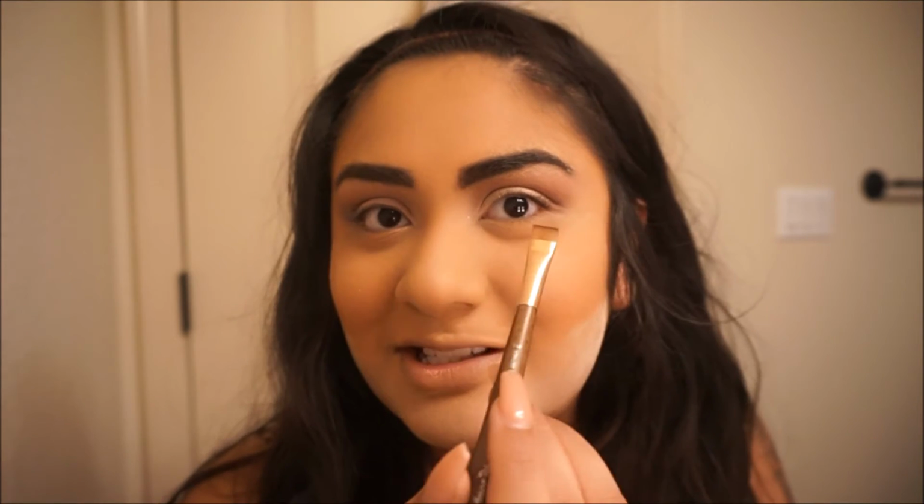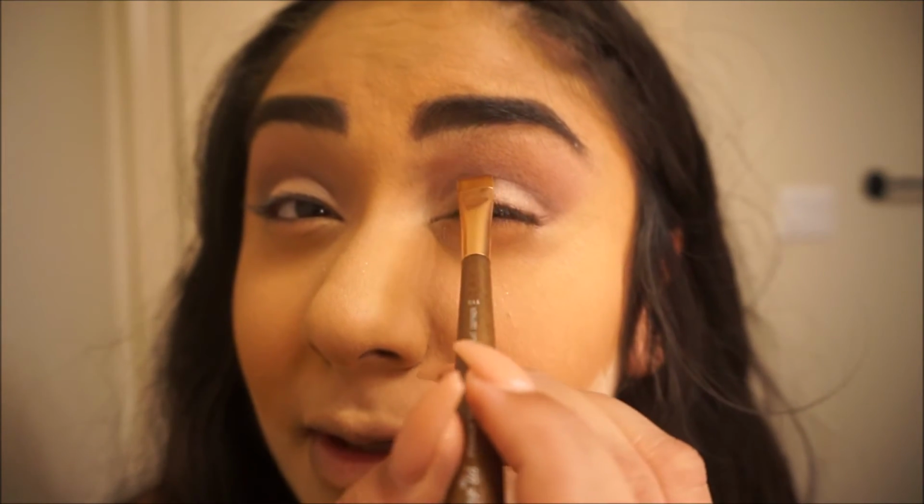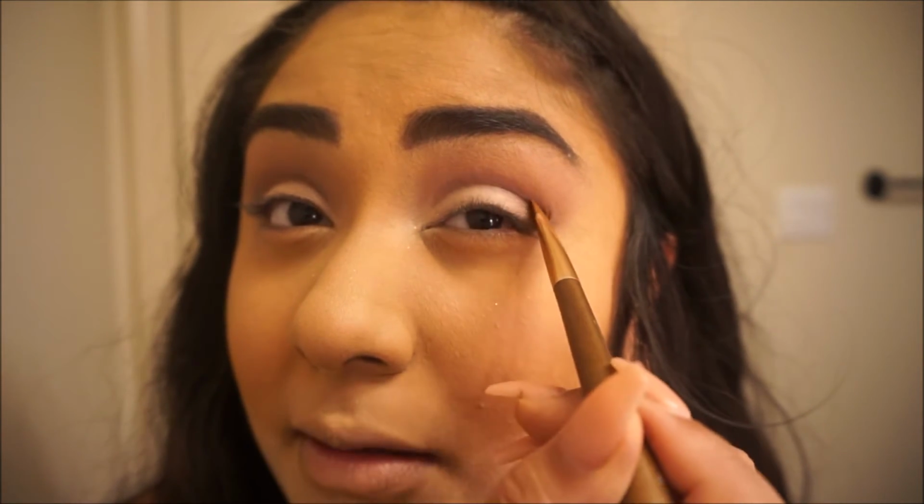Okay, thank God. So I'm gonna go in there and I'm gonna line out on that crease area, to create that more dramatic crease, to allow this base color to really stand out. Do you guys understand what I'm saying? Just line out that crease to allow my base color to stand out. Did you see how that did that? That line that I created up here, it's allowing this base color to stand out a little bit more.